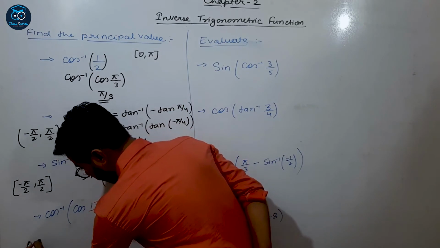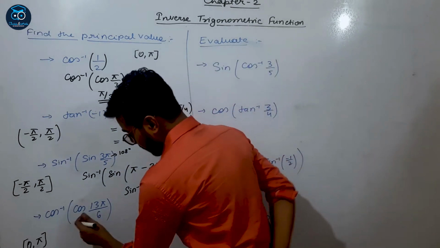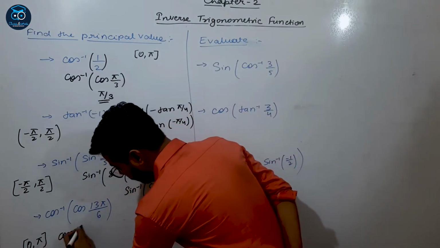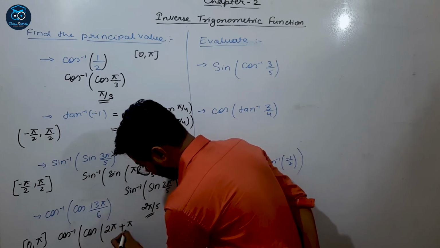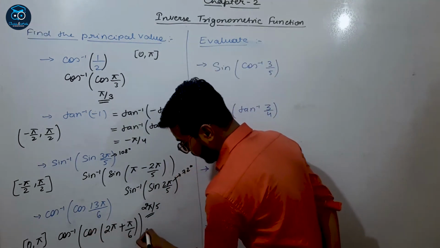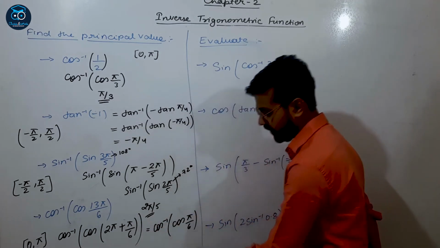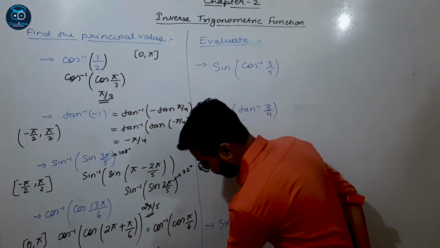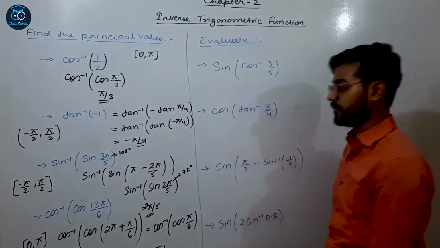Similarly, we will go with the last function. Here the limit for cos is 0 to pi. If we simplify this, this goes out of the range. So what can we do? First we have to simplify this by writing this function as cos 360 plus theta, that is cos theta, it is in the first quadrant, so it shows a positive value. Now pi by 6 comes between this range, so cos inverse cos cancel, and the answer is pi by 6. Here these are the answers.